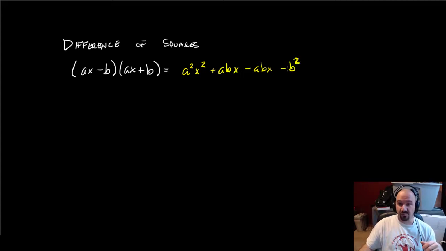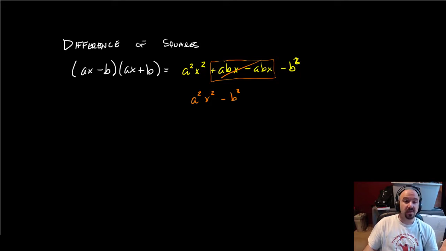So one thing you'll notice right off the bat is that the b squared, unlike the one in the perfect square trinomial, is negative. Also, these two terms here will eliminate one another. So the real outcome looks like a squared x squared minus b squared. Okay, so we have two things that are perfect squares, and there's a difference between them, hence the difference of squares. If we can identify them as perfect squares and they are a difference, then we can split them up this way: the front of each factor is the root of the front, the back of each factor is the root of the back, and you just simply use opposite signs.